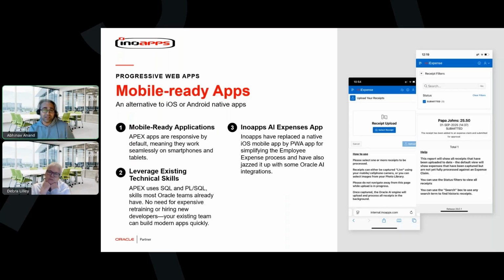So when Apex was enabled to do progressive web apps, we thought, well, that's our opportunity to actually ditch the native apps, and just recode our expenses in a way that the same application appears on the desktop, but it also appears on the mobile. And you can install this as an app on your phone. So everybody now, all our employees can go onto their mobile phones, really simple UI, they can do their expenses. Everybody has an app that they can do their expenses in.